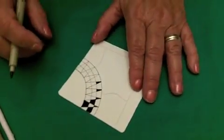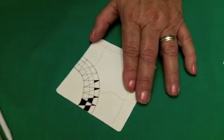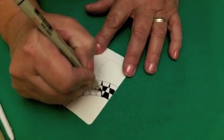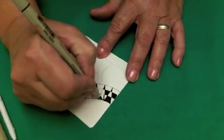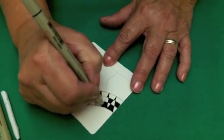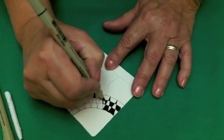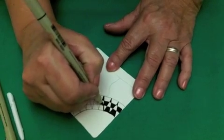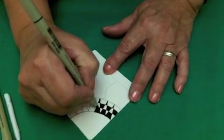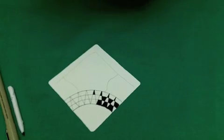I personally am not real good at remembering the names of these, but this one is called Checkered Zag, so you can always refer to the books to find out the official names if you're interested. It is sort of fun to try to learn every one of the tangles. Some of them I find I like better than others, and some of my friends like different ones. Just depends on your personality and what you feel comfortable drawing. So I'm filling this in. And now, of course I would continue to fill that in, but I'm going to go on to another tangle.